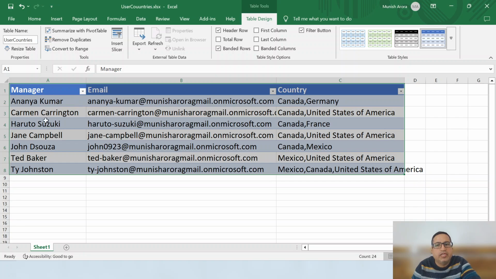By pressing Control T, you can select a range and convert it to a table, which I've already done. For example, how do we do this, let me show you again. So I convert this to a range.